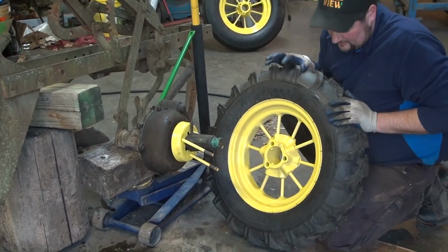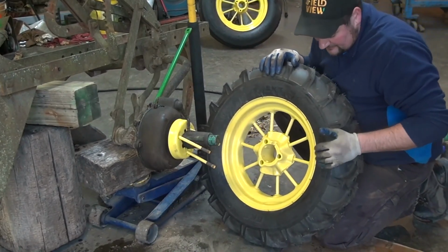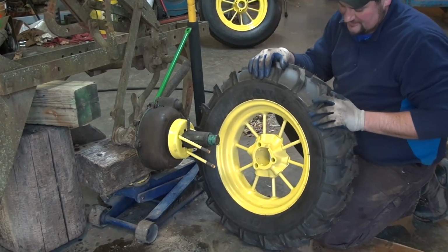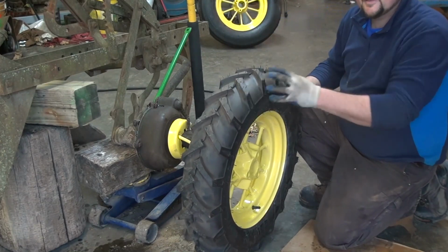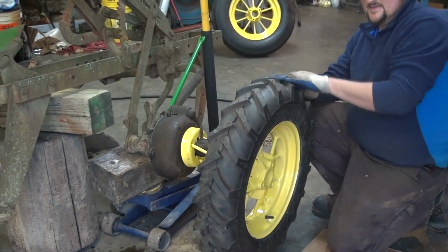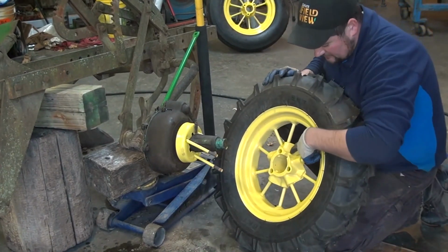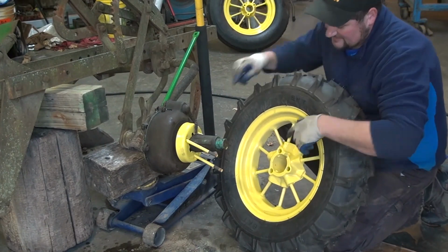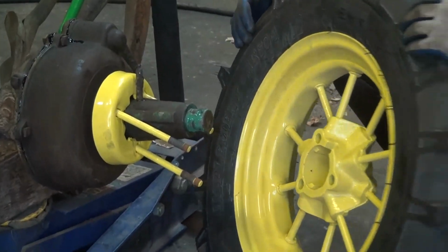Okay, so here we've got our clutch drive wheel. Had my rim repaired by Detweiler up in Wisconsin, and we got a new traction lug tire. Notice the treads on the tire are going reverse because this is a ground-driven implement up and down. Your treads need to be facing the way in which the load is going to be applied. Something else to note, there's a notch in the back of this hub for this grease tube. You've got to have everything lined up there.